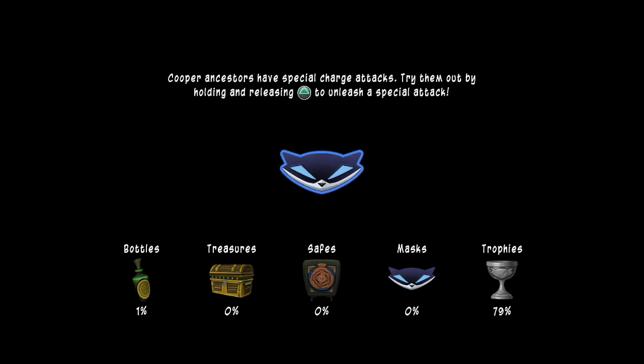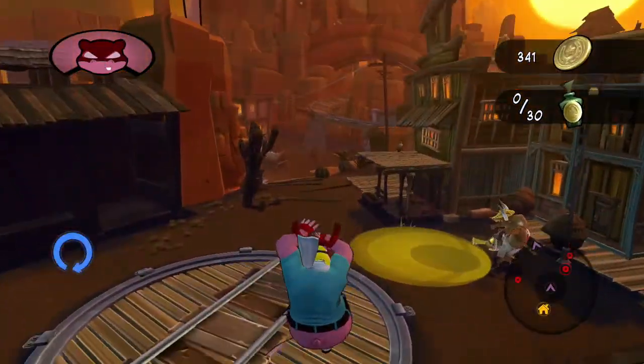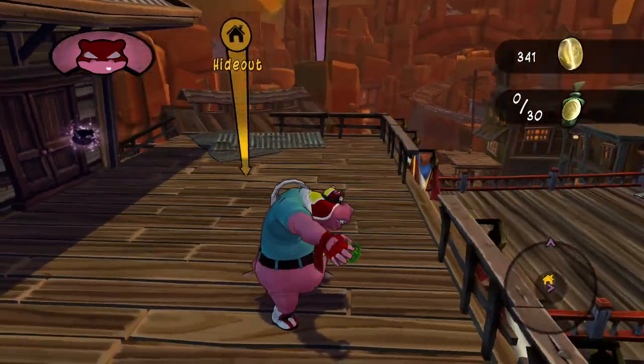Grand Key Larceny is a pretty straightforward job. It just has 3 segments in total, and there are kind of strangely 2 double cutscene skips in this job. So from the load, you want to hold up left and keep holding up left. So we want to go over there, it's far left of the safe house.